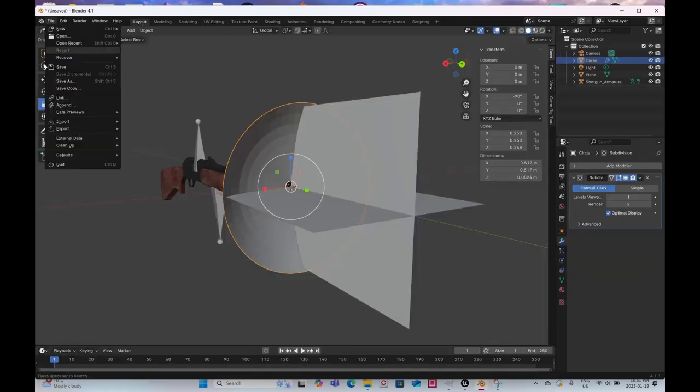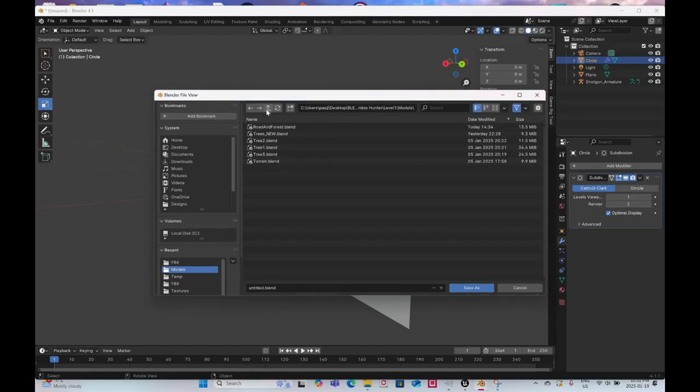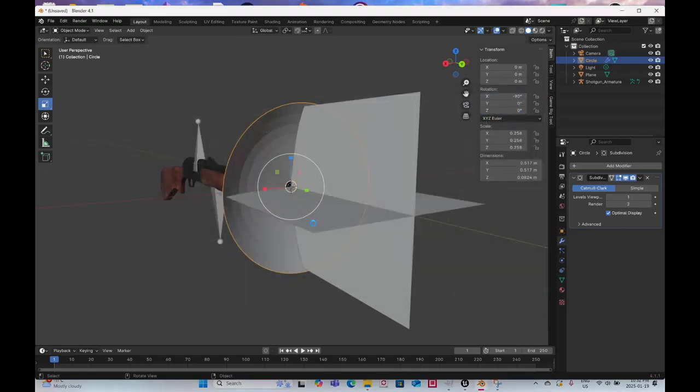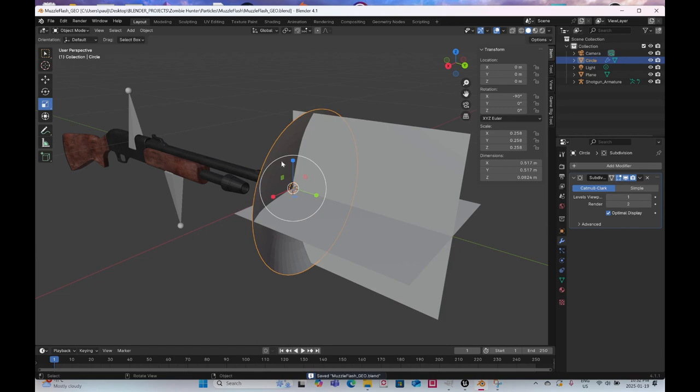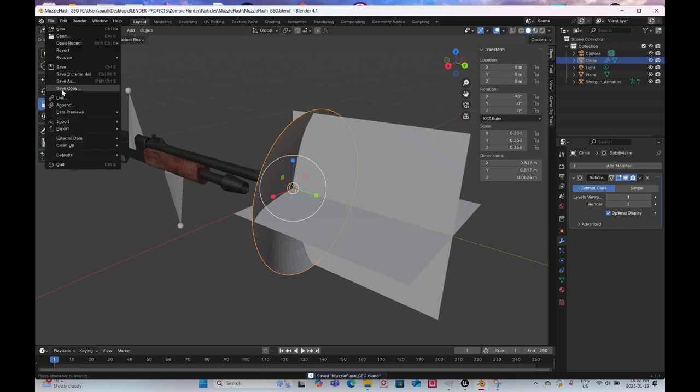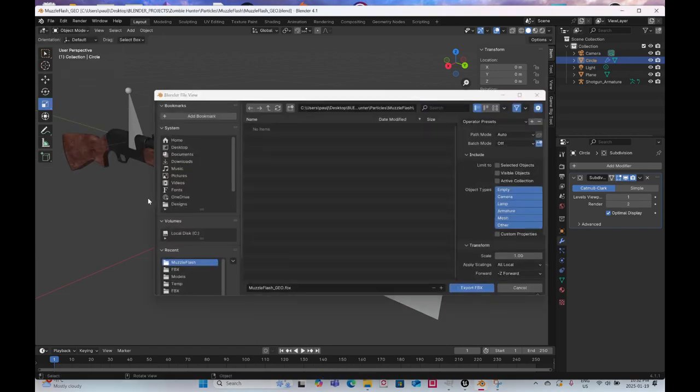So I'm just going to save this file first. So particles, muzzle flash. Let's call this muzzle flash geo. So with this cone selected, I'll export it as mesh.